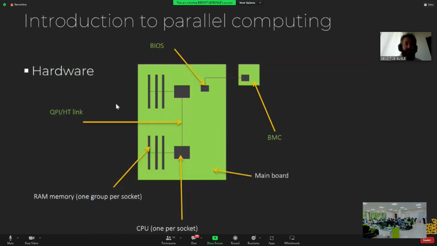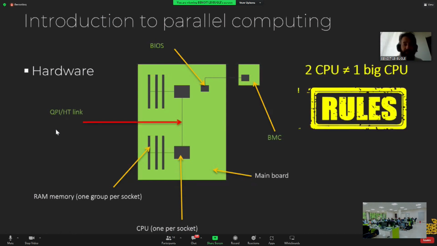And this is the first important point when you are a parallel developer. If I try to make it as a schema, a motherboard has most of the time 2 sockets, so 2 CPU working together, and each CPU has its own RAM memory, and both CPU communicate through what we call a QPI or HyperTransport link.